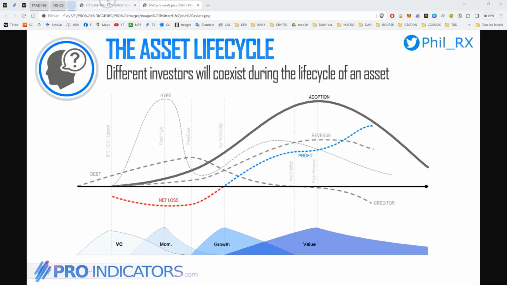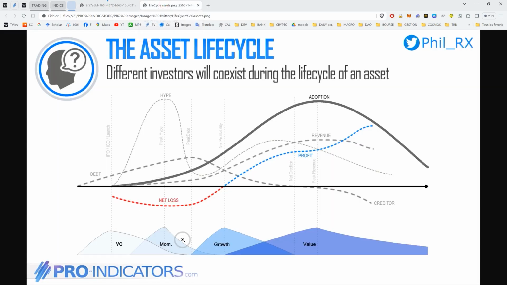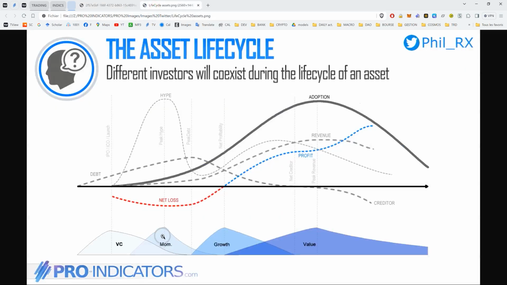Those models are the ones we've defined. Learn the risk-adjusted NPV type stuff. That's exactly what guides a VC's decision making. All right? As it goes further down, you need to go for momentum. In momentum, pay attention to the unreliability of market sentiment and all sorts of stuff. You need to have professional grade systems to define all of these. Otherwise, you're probably a dumb momentum trader, which means you don't know where you're trading. You'd rather like to be early, because when you're late to the party, you're going to be the exit liquidity of those who were there before.